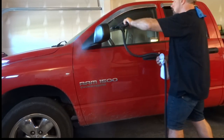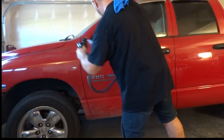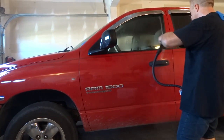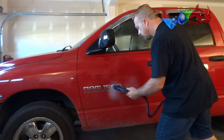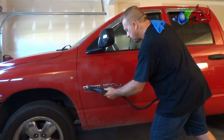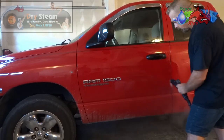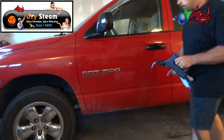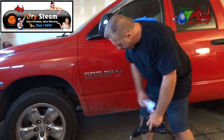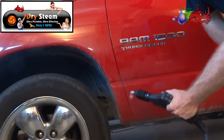Now, our injection system is one of the many features that sets us apart from the competition. Not only do we have a full chemical hot water injection system, but our system is actually 100% variable. At any point in the operation, in any PSI range, you can activate that thumb-activated switch, and you will get your hot water injection or your waterless car wash solution or your wash and wax solution, whatever it is you have loaded up in that jug will come flying out that nozzle. And so it is 100% adjustable.